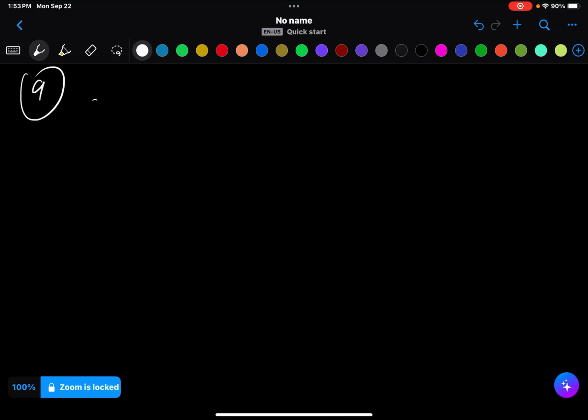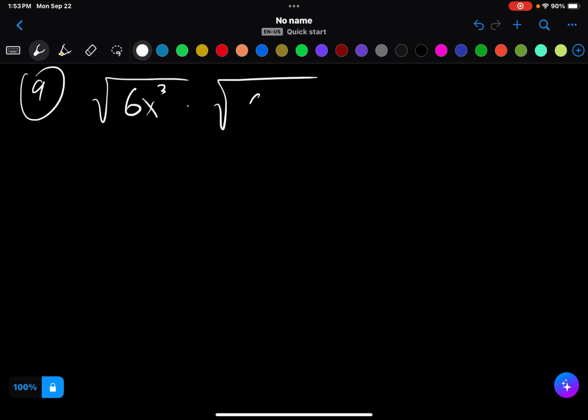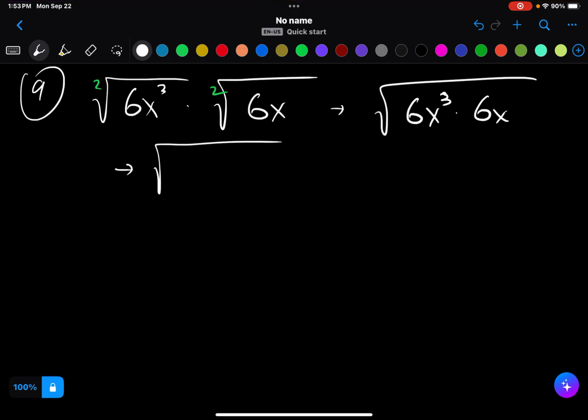With number 9, the rule is simple. If you have 2 radicals that are of the same power, you get to combine them. And in this case, both these radicals are simple radicals power 2, right? It's the same power, which means you can combine them under one radical. Now before this, they were either unsolvable or you have to do like a partial cancellation. Once you combine them though, look, see what happens. You're going to get yourself 6 times 6 is 6 to the 2nd power, and 4 plus 1 for the x is x to the 4.